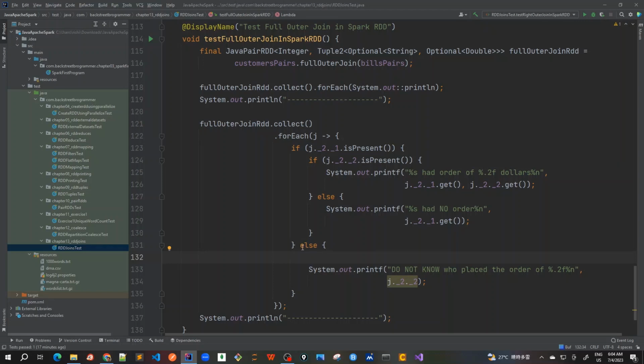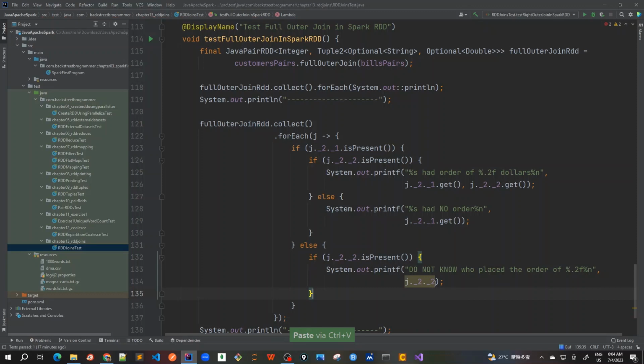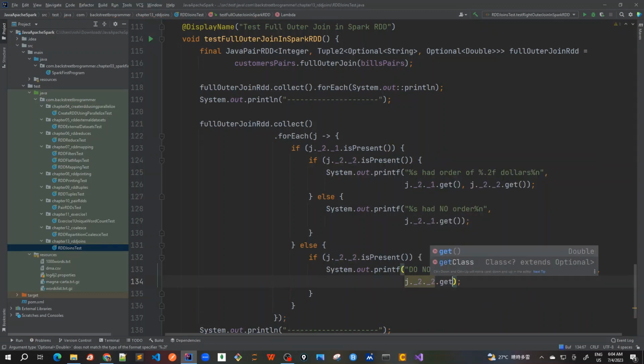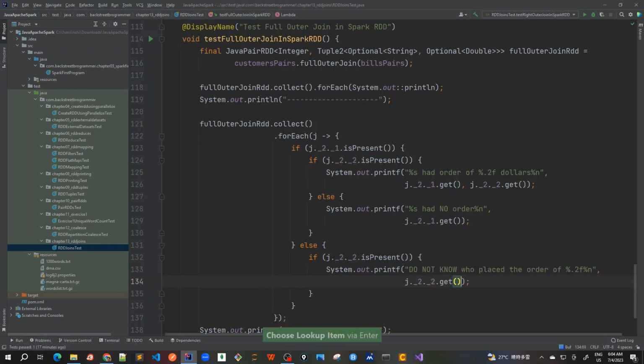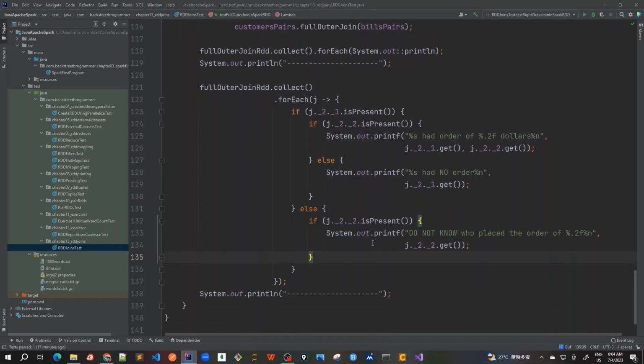Okay, so let's move here and print it. In this else condition, we are sure that the customer name is absent here. So let's check whether the bill is present or not, because that is also optional here. So I'll put here, if it's present, then I will put it as .get. So we have got this second case where, in the else, it is only possible that if the customer name is not present, then we'll be having the customer bill.